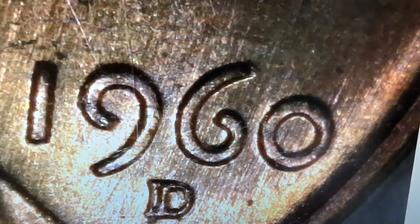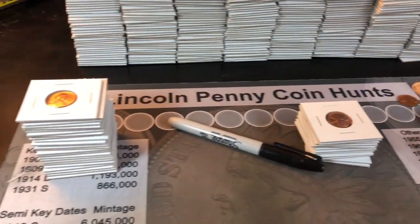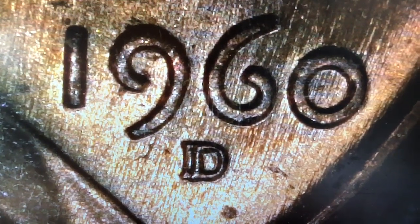It's got some carbon spots, but the date is cleaner for sure. That does not look that bad, actually. That makes 2. I have to laugh. We have gone through another 7 or 8 coins. Boom. Another one. Another one.